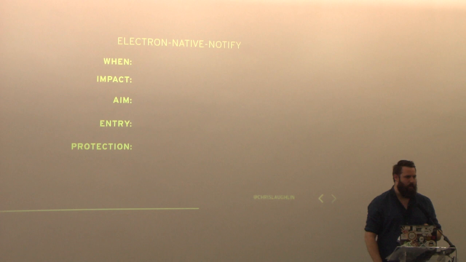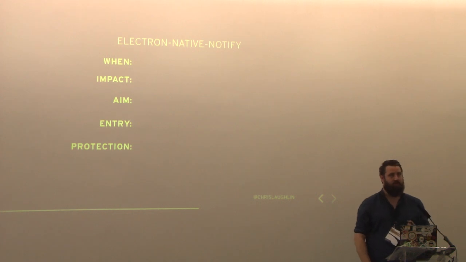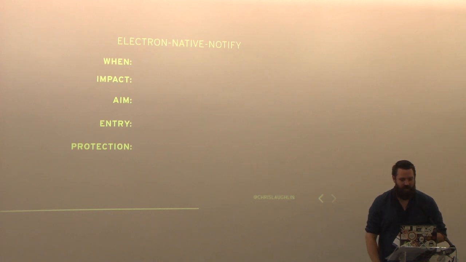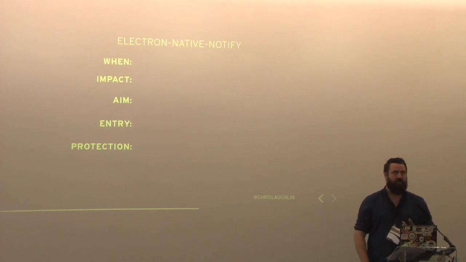And then this is a bonus one that was only discovered and released this week, so just in time to add to the slides. The package is electron-native-notify, and the package itself is just a simple wrapper around the browser's notification system. It's kind of useful, a nice cleaner API, but not a huge improvement on what you could have done before. So someone built this package out, and it was trusted at the beginning.